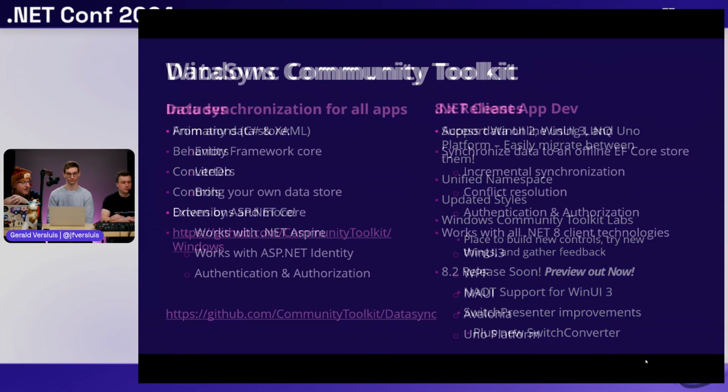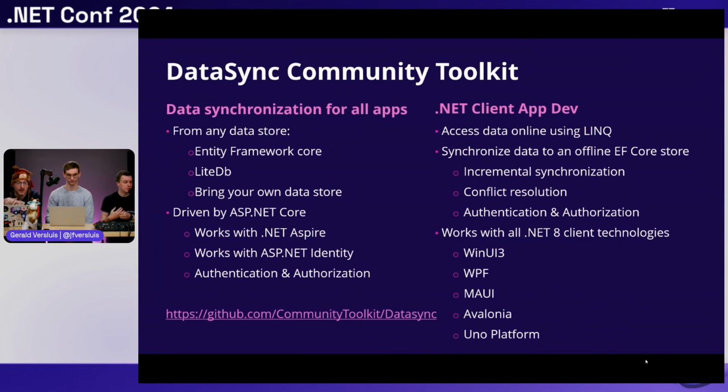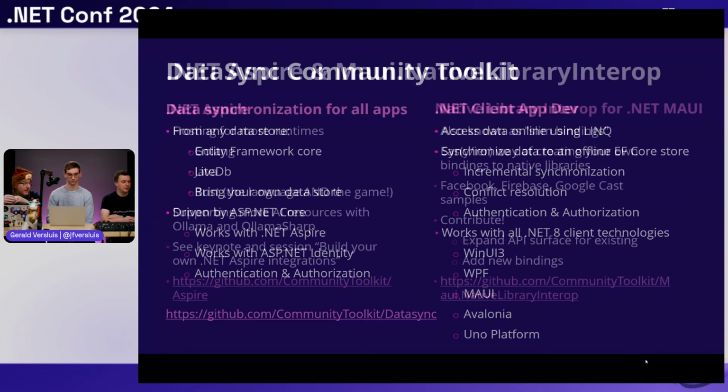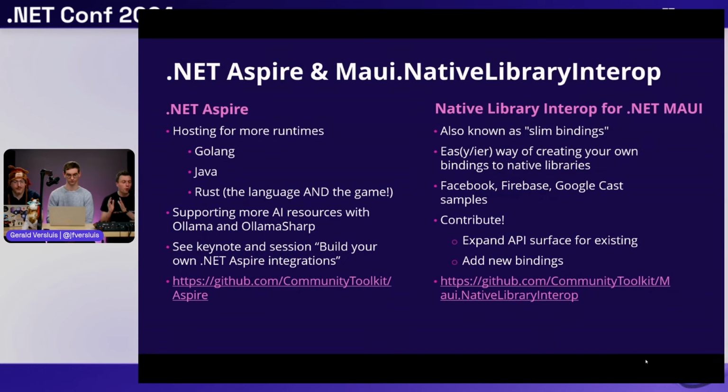We'll just flash this info up on screen quick. So we have the Datasync toolkit, which works across all your different UX technologies and gives you the capability to have a database locally that's synced with your cloud as well. And so you can have it run offline and keep track of the data and then get those changes next time you're connected. So it's a really powerful toolkit that can help you with your data and your apps. Absolutely. And then the last two, we have .NET Aspire, right, with all these things. Full session again. I'm just going to repeat it one more time.